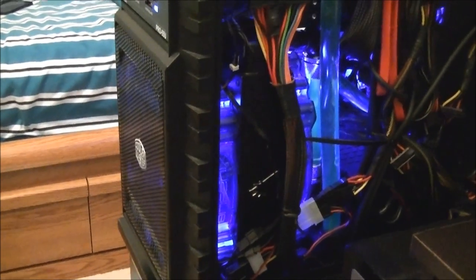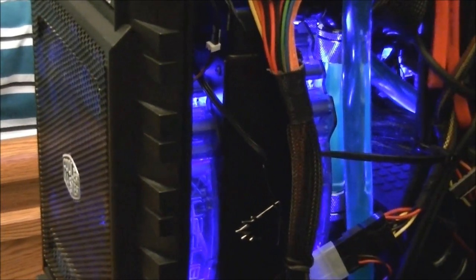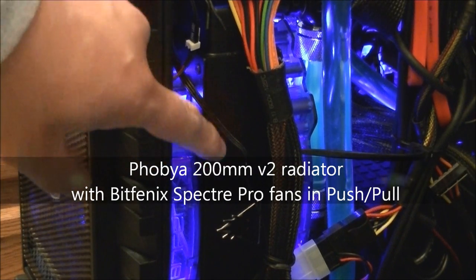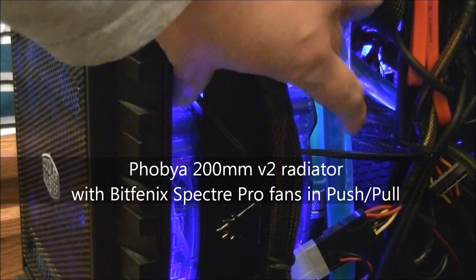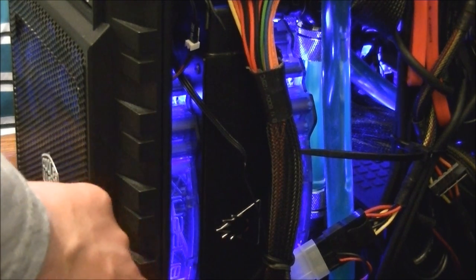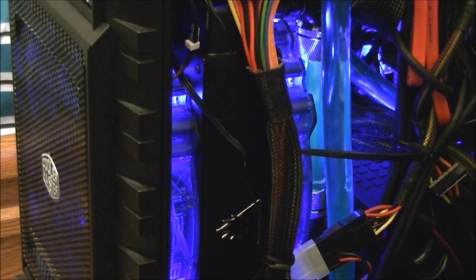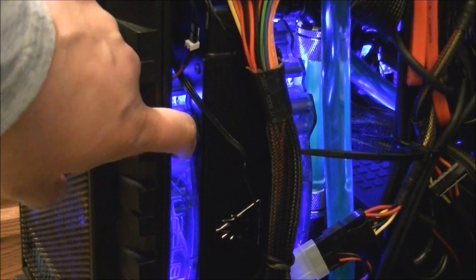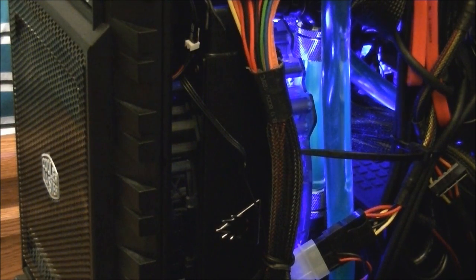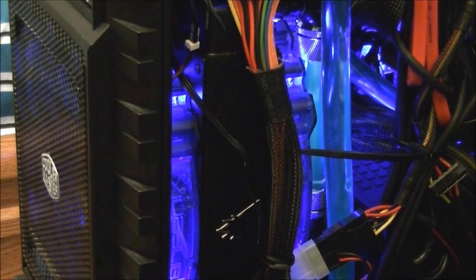And as you can see on this side here, I have now added a third radiator. A Phobya 200mm radiator, version 2. And it's in push-pull configuration with two 200mm BitFenix Spectre Pro case fans, and those fans are hooked up with a Y splitter as well for Molex. And the LEDs are hooked up to the LED button I put on the top of the case, so now I can turn the lights on and off when I want.